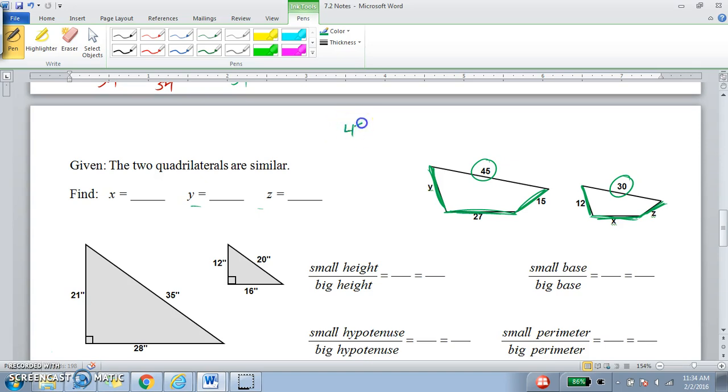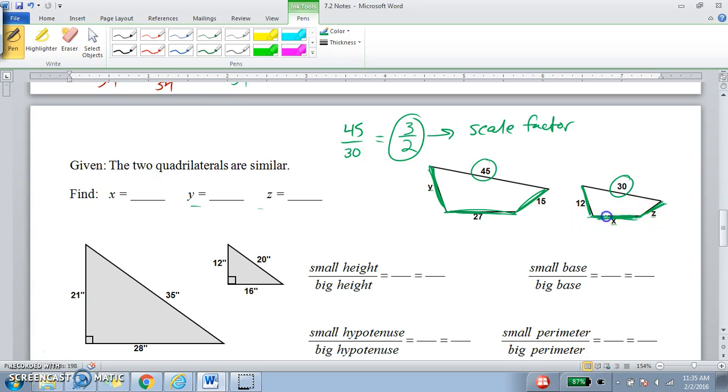So I know that 45 compares to 30. And even more than that, we can reduce this because both of these numbers can reduce by 15. So that can even reduce further to 3 to 2, and that makes our proportions even easier to solve. This is something called a scale factor, which we'll talk about down below. So a scale factor is just the ratio of one shape to another, one similar shape to another, the relationship between the sizes of the two things.